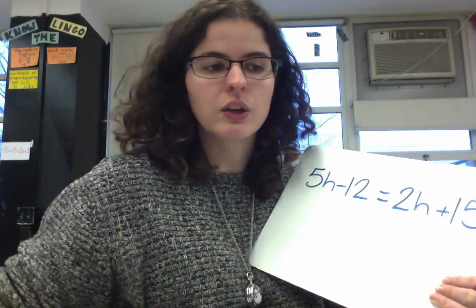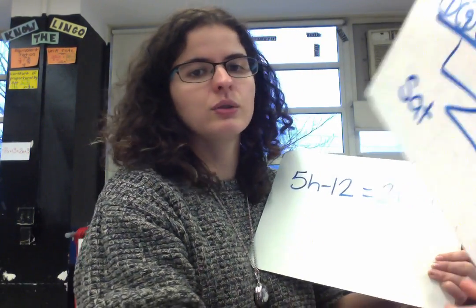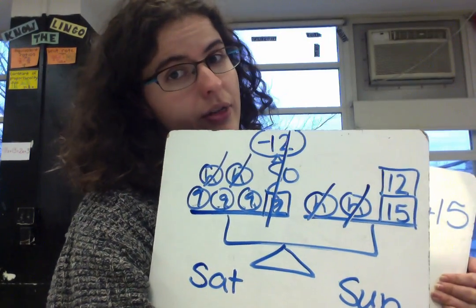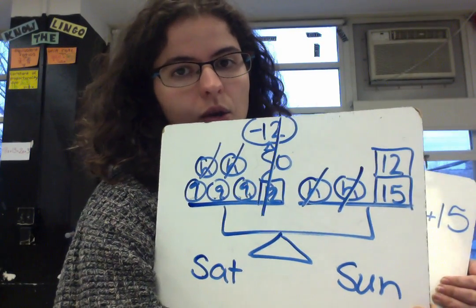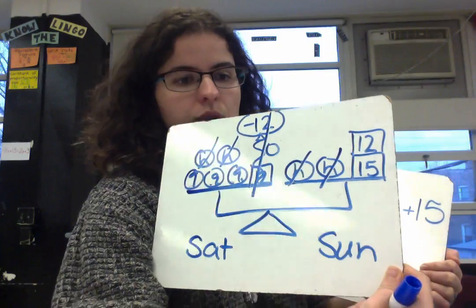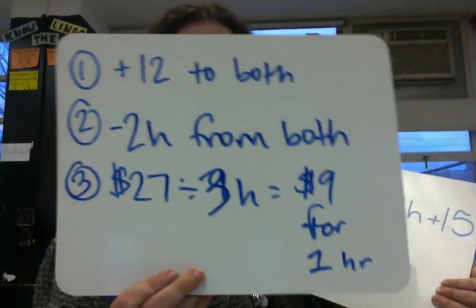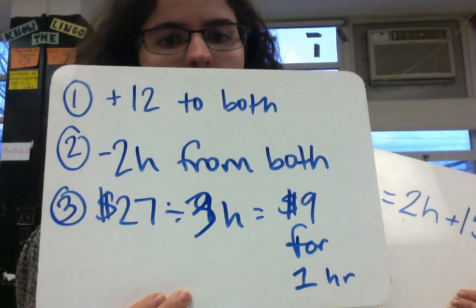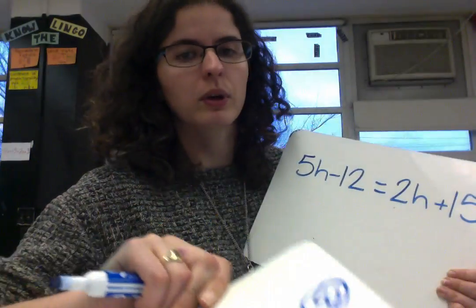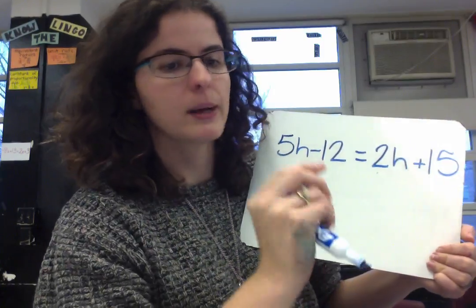So this brings me to the new thing for today, and that's how can you notate this in a way that's a little bit clearer than what's going on here, so that if someone looking at your work was trying to figure out what you were doing, they wouldn't have to backtrack quite as much. We're going to use those 3 steps. That ended up being the ways that we could solve this. And we're going to take it and we're going to show it algebraically.